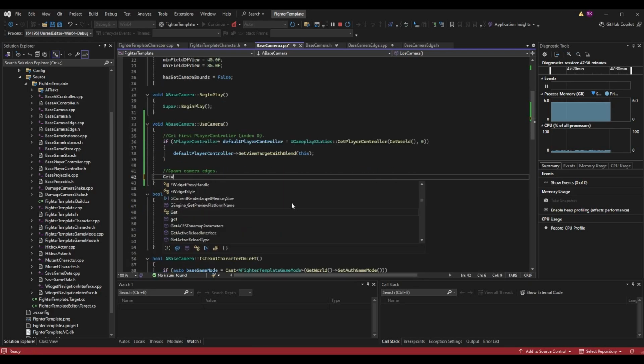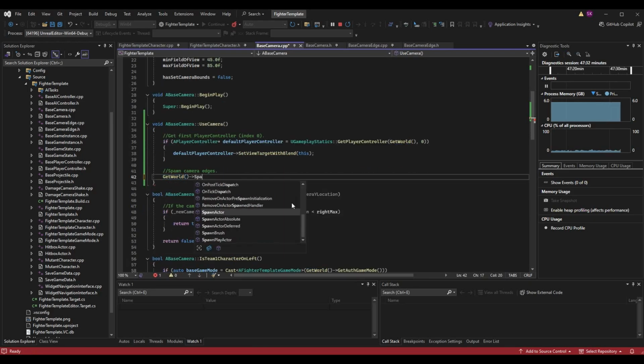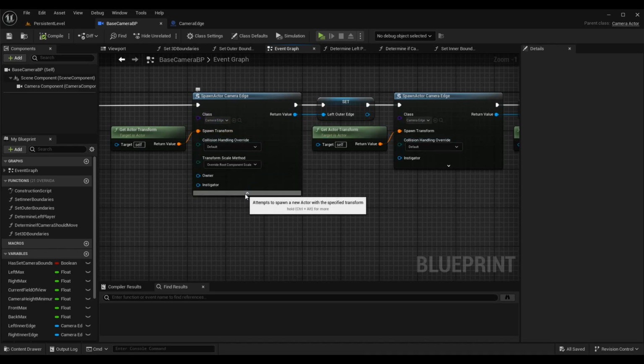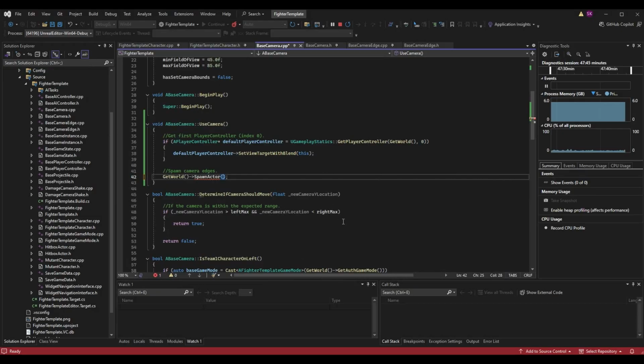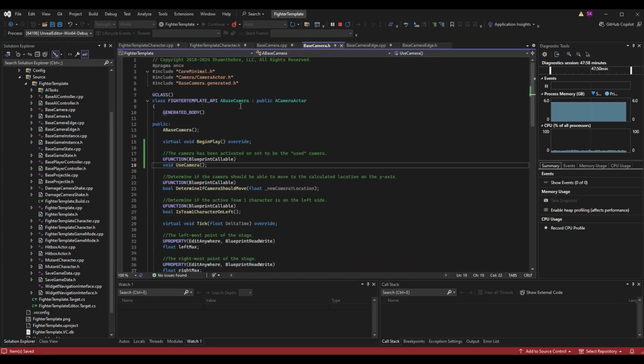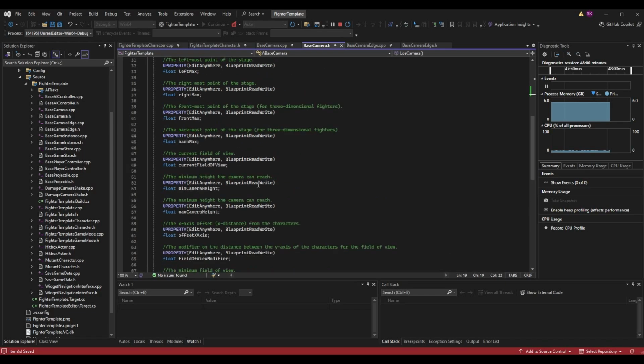This is going to be the same process for all of them. We're going to use get world, spawn actor, and the parameters are going to be pretty similar to what we see here. So we're going to choose the type, the transform, the collision handling override, the instigator, and the owner. When we do spawn actor, it is a templated type, so we need to pass in the type here, just like when doing a cast. So we're trying to spawn a type of camera edge. The camera doesn't know anything about the camera edges right now.